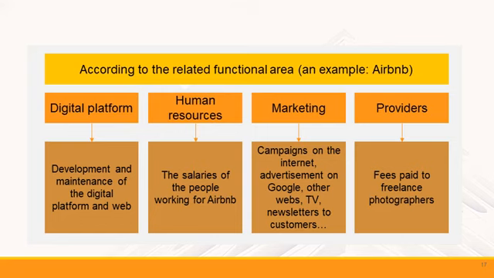Then I will have the marketing costs because I need to promote my brand, and in that area I am going to pay for the campaigns I need to perform on the internet. You know that Google, for example, has a Google Ads tool, and maybe you can pay for a premium service in order to perform more effective campaigns. Okay, I'm going to pay for these campaigns. I'm going to pay for the advertisement. For example, on Google, I will pay to other webs in order to advertise my service.